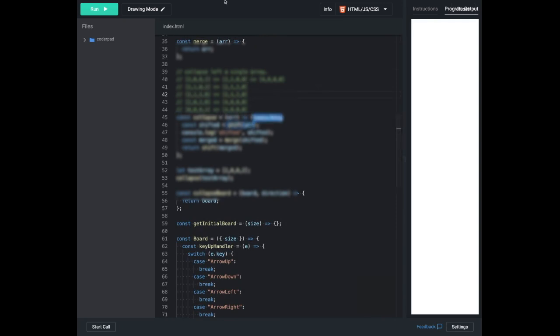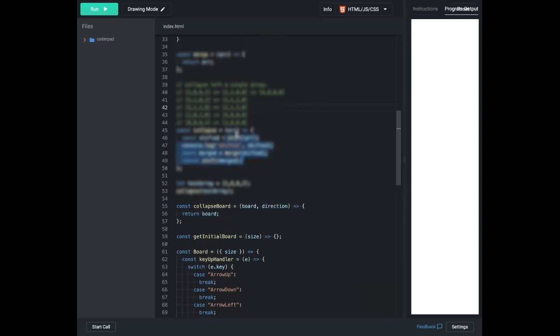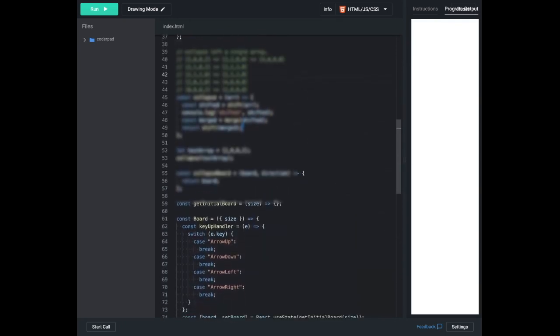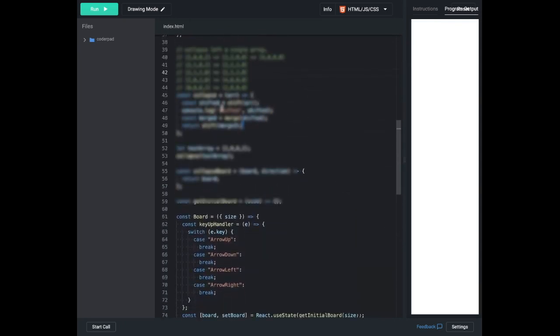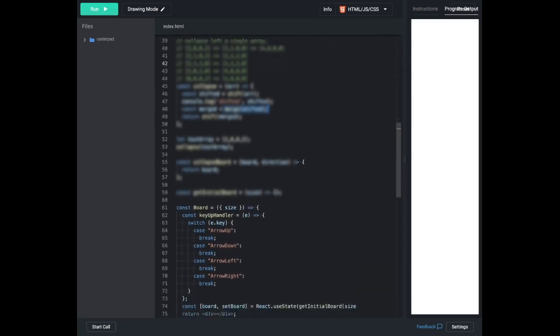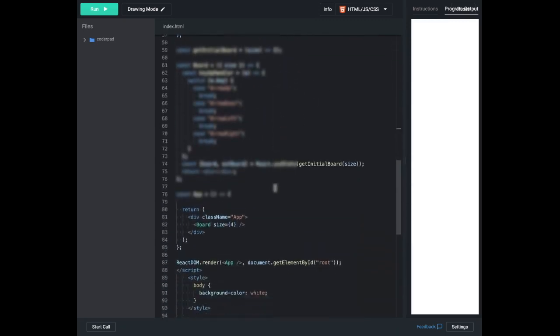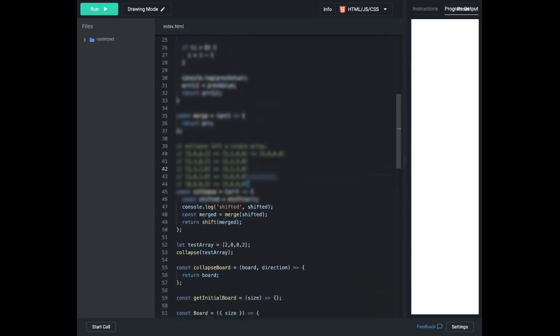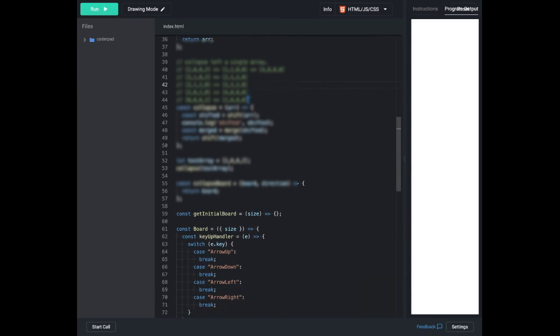So I guess what we outlined here is a way for you to implement collapse so that it's simpler, so you don't have to do everything in one operation, right? Okay. So we broke it down to 3 steps. You first shift the array in some way so that the elements are all on the left side. Then you merge the elements because the same elements can be merged. 2 and 2 become 4. And then you shift it again because we expect everything to be on the left side. So all of that makes sense.